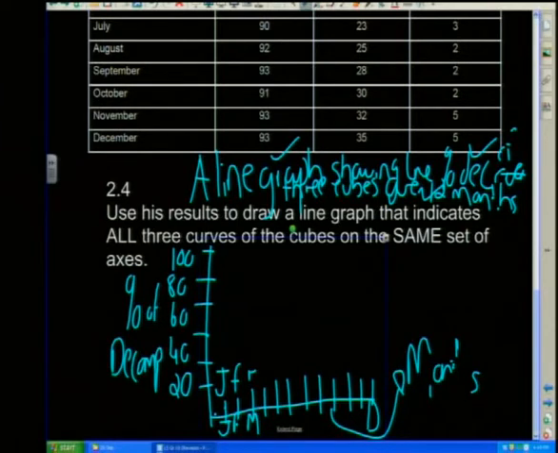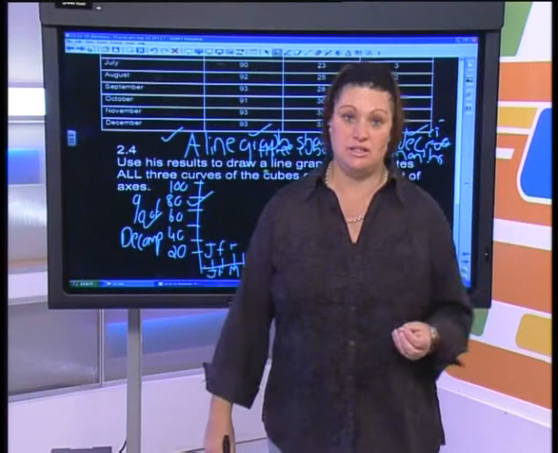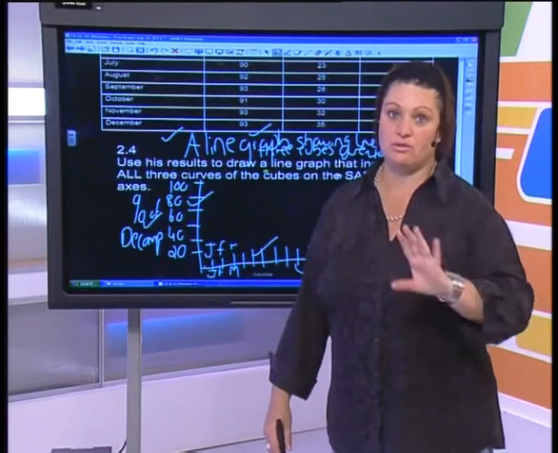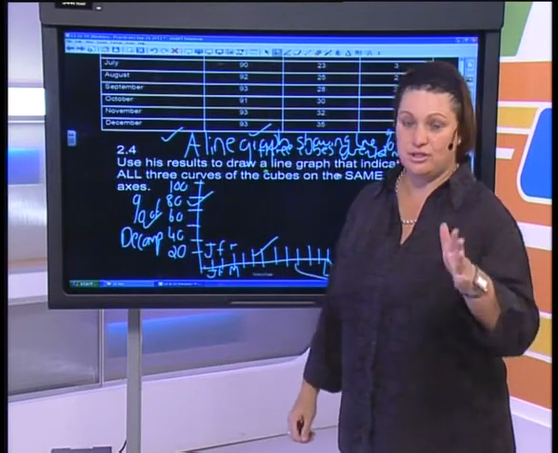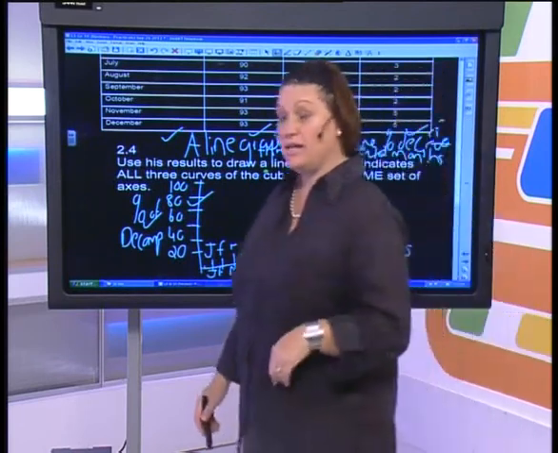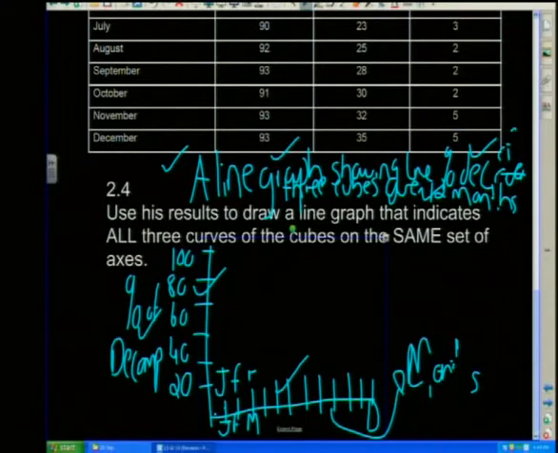So there we go. Before I've even started, 1 mark for my heading, 1 mark for my axes, labeling, 1 mark, 1 mark. I haven't even started to plot yet, and I already have 6 marks. The graphs are marks for jam, guys. If you know how to do your graphs, A and away for you, because they really are some easy marks to get. Now remember, you had to put all 3 on the same set.